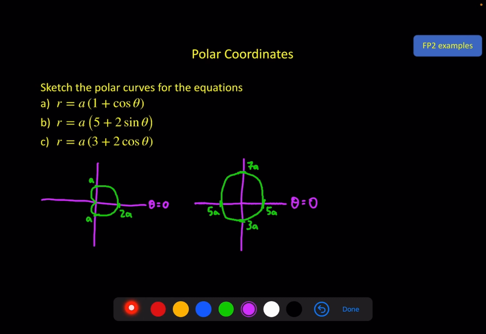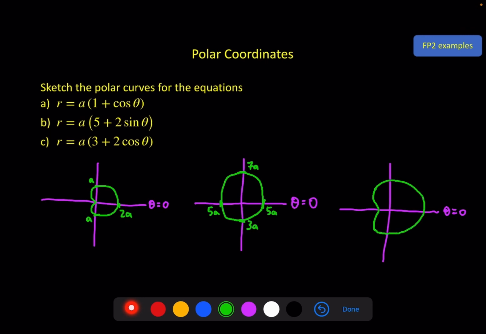Third and final example. Initial line there. This is another cosine curve, so we're going in this direction. P is bigger than Q, but not 2 times bigger. So it's a dimple, but not a cusp, because they're not equal. So it does come in, but not cusp like this. So to get this fairly accurately, I tend to start with this bit here, because this should be symmetrical about the initial line, and then it comes round something like this.